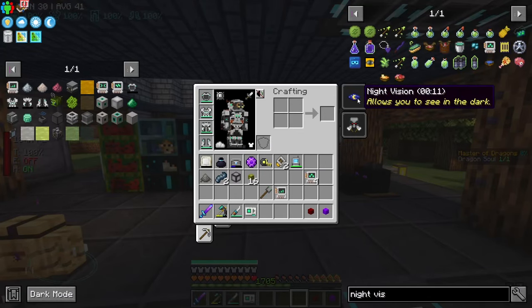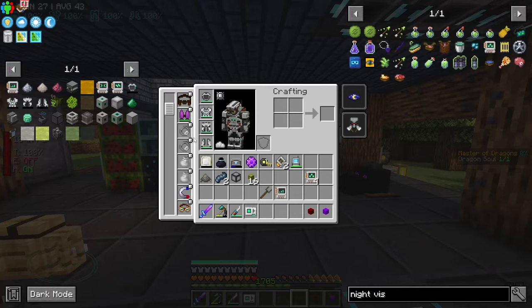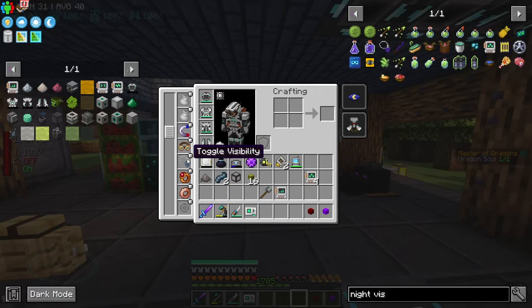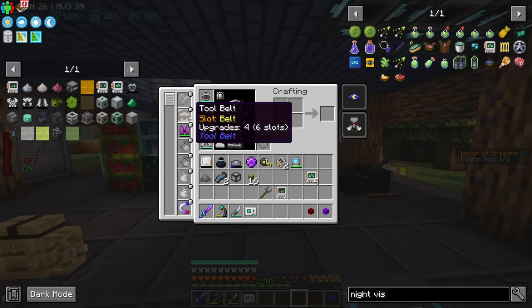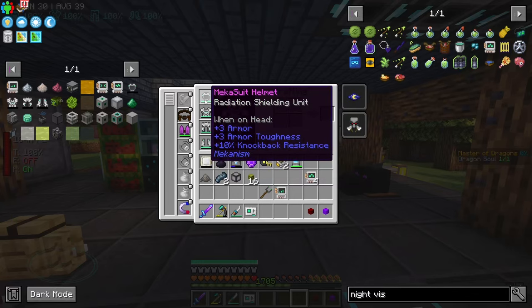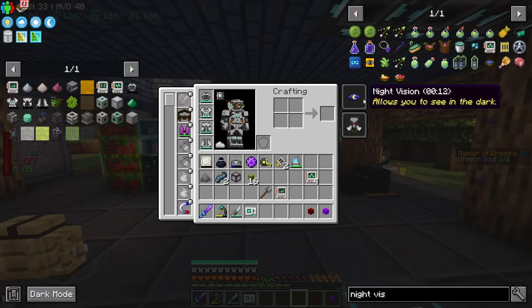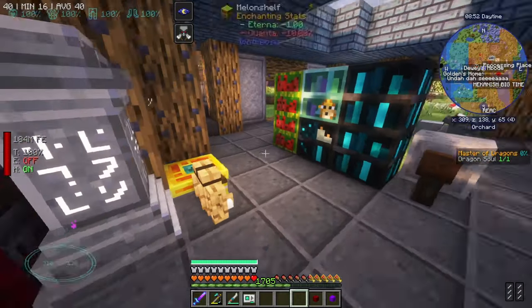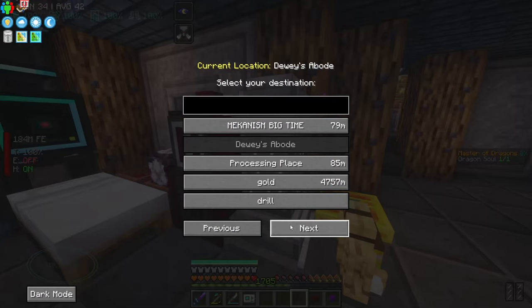Now we do have night vision. What do we have night vision from? Does anyone remember? What's giving us night vision? How are we getting night vision? I don't actually remember. What's this? Ring of recovery for coordinate. Sure, it's just on for no reason. Water breathing. Yep, we need mana for that. Engineer's goggles, magnet, tool belt. Am I crazy? What's giving us the night vision? I don't remember. I've got no idea. Okay, well, anyway, we can just add it. It's no real problem adding it to us.